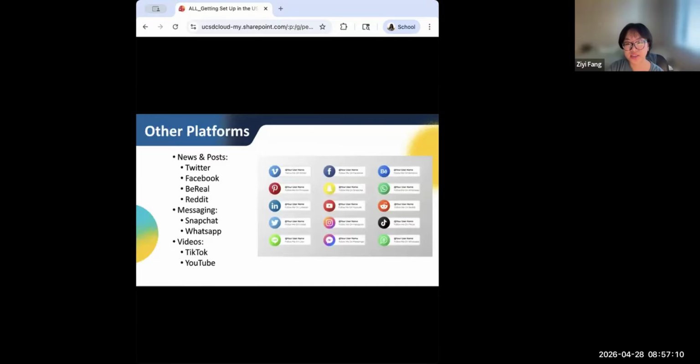And then there's a bunch of others like TikTok, YouTube, WhatsApp, and Snapchat. You don't need all of them, but you'll probably naturally pick up the ones that your friends use. Among these, for example, BeReal is a smaller community app where you can take pictures and upload instantly, sharing with your friends and family. Reddit is more like a forum-based platform that's known for the diversity of communities it offers.